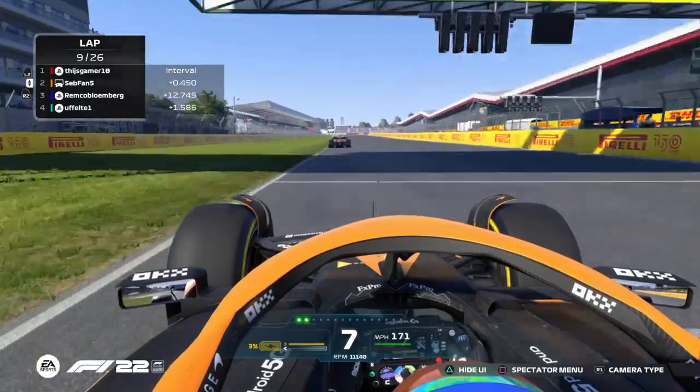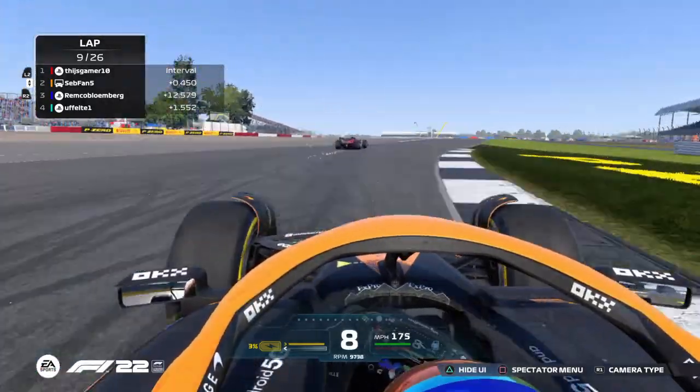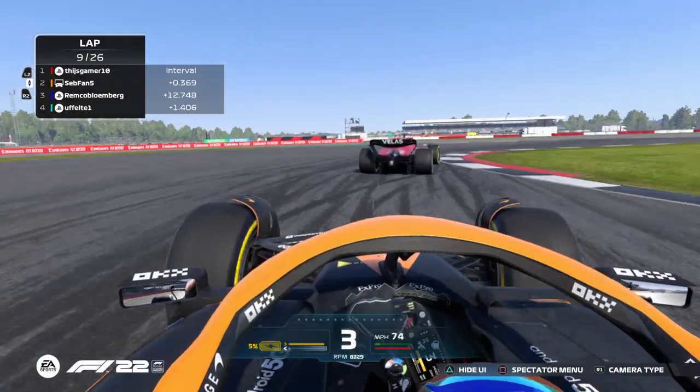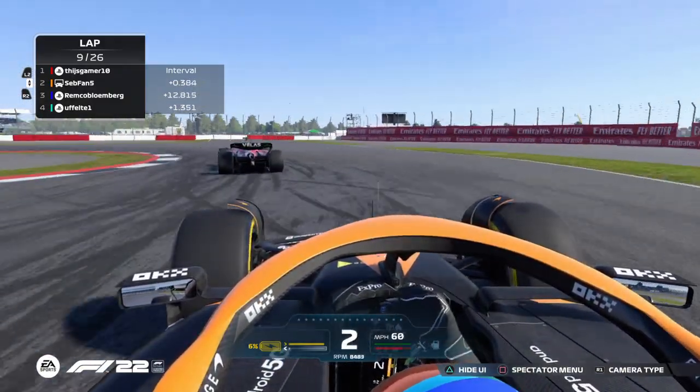But Brett just needs a little bit of luck maybe to make a move on Tice. But even if he makes a mistake, Tice has the pace and the ERS to make a move on him. And heading through here, very good first corner actually from Brett. He gained a 10th. And a very good clean corner as well. He's managing to drive a little bit smarter now through this first sector.